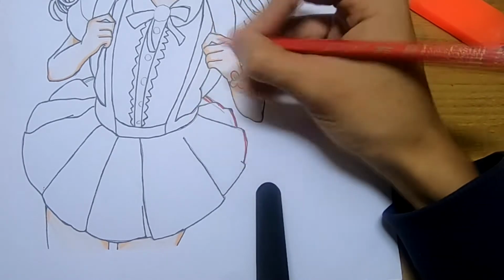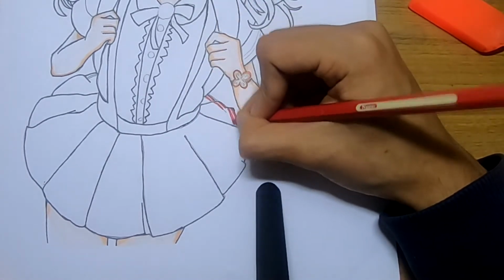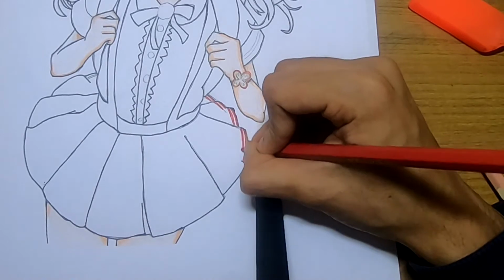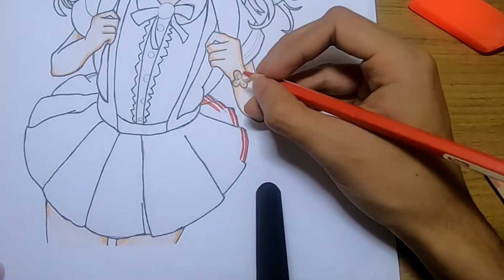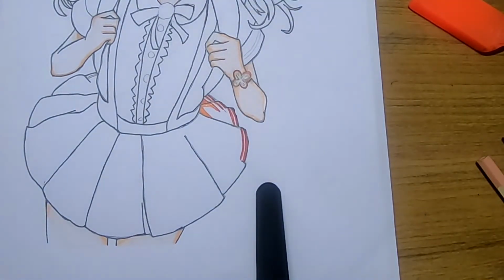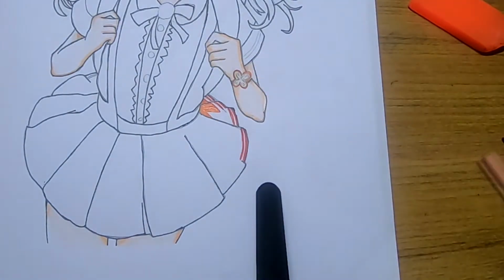I'll be making some white stripes around the bottom, therefore I'll be leaving some space. First color the skirt with deep orange, then use reddish orange to blend.